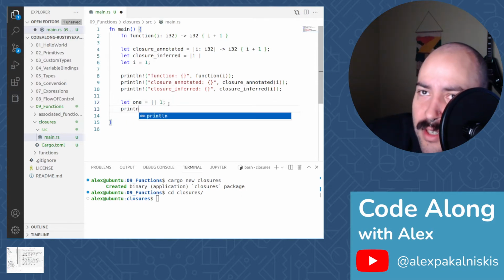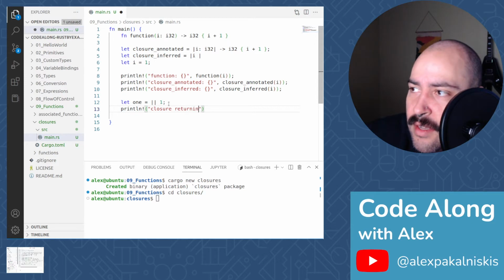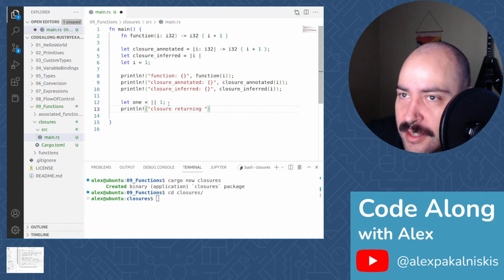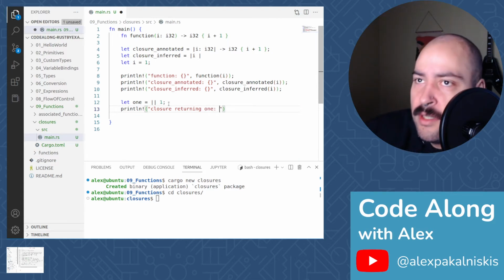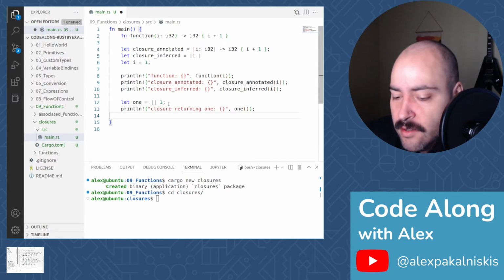It's different than functions, but I could see how sometimes you don't need a full function to get the computer to do what you need, and so something like a closure could be sufficient in many use cases. Not all, but many. So closure returning 1, curly brackets, 1. Okay. Semicolon, it's just how it is.